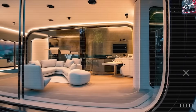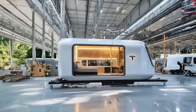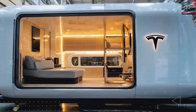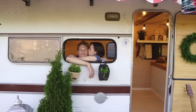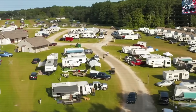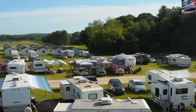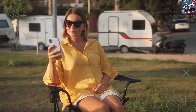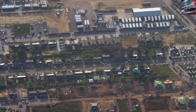For air quality, the home features the same multi-stage HEPA air filtration system found in Tesla vehicles, filtering out 99.97% of particles including smoke, allergens, and some bacteria, and recycling indoor air up to 60 times per hour — ideal for wildfire or high pollution zones. For those seeking full independence, Tesla offers off-grid upgrades: a gray water recycling system that reuses sink and shower water for toilets or plants, a composting toilet, and a closed-loop shower system that cuts water use by more than 80% compared to low-flow fixtures. Together, these features make Tesla's tiny house a fully self-sustaining microhabitat.